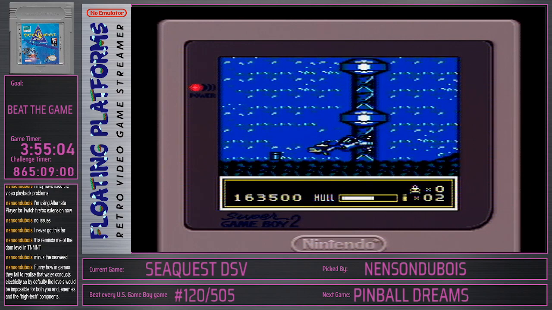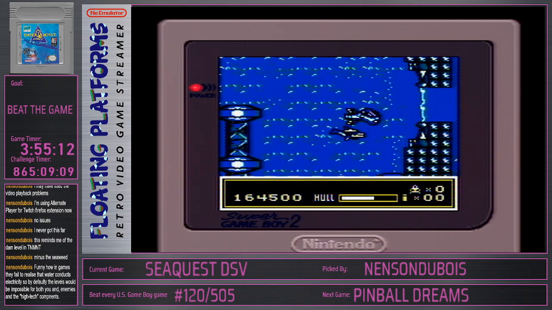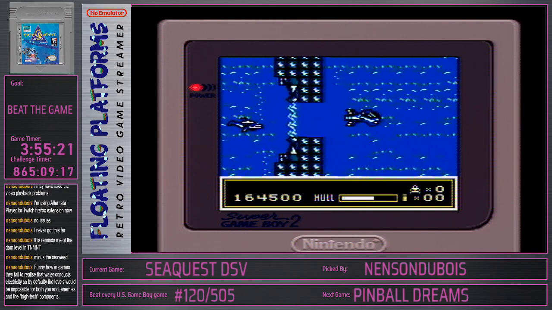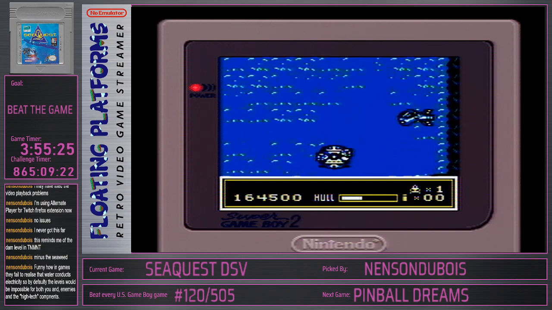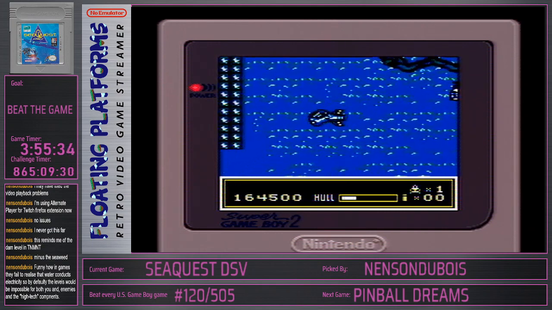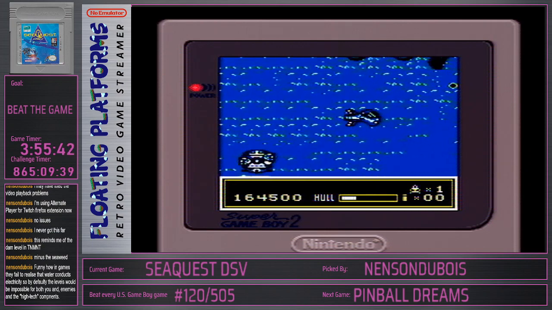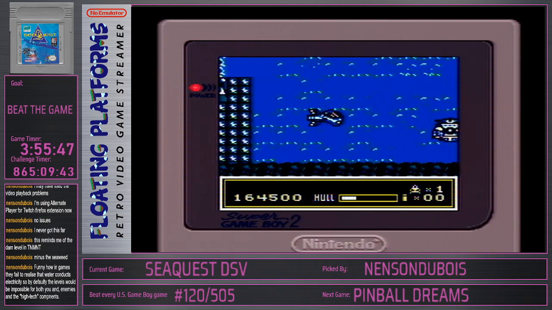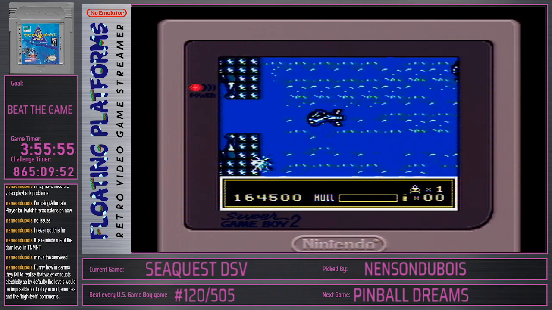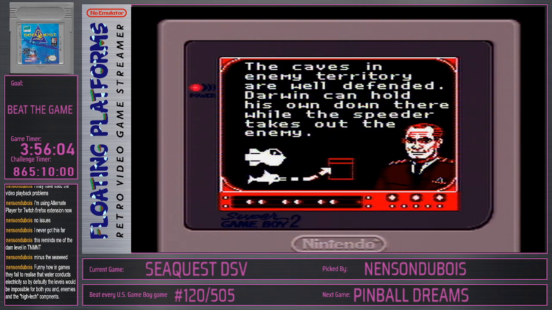Oh, I wasn't expecting there to be two of them! The homing missiles are the worst part. See, I can't get away from him and then also shoot him before he's on my ass again. Ooh. This is a shitty boss.